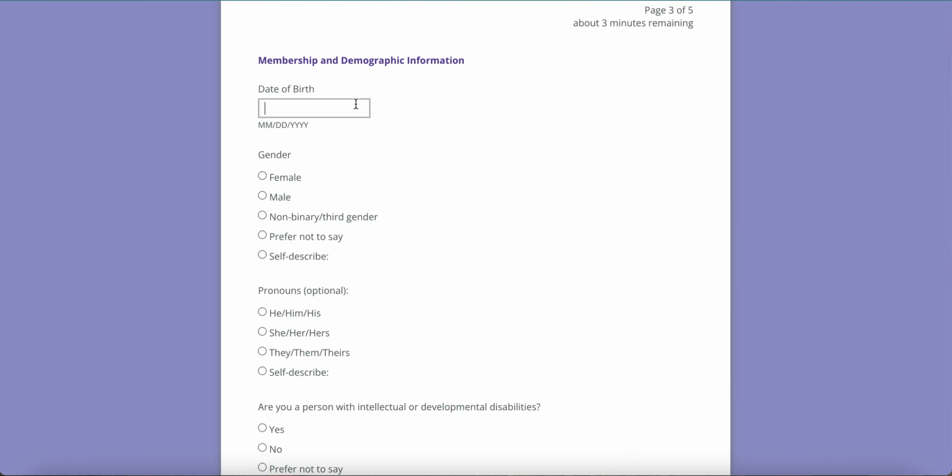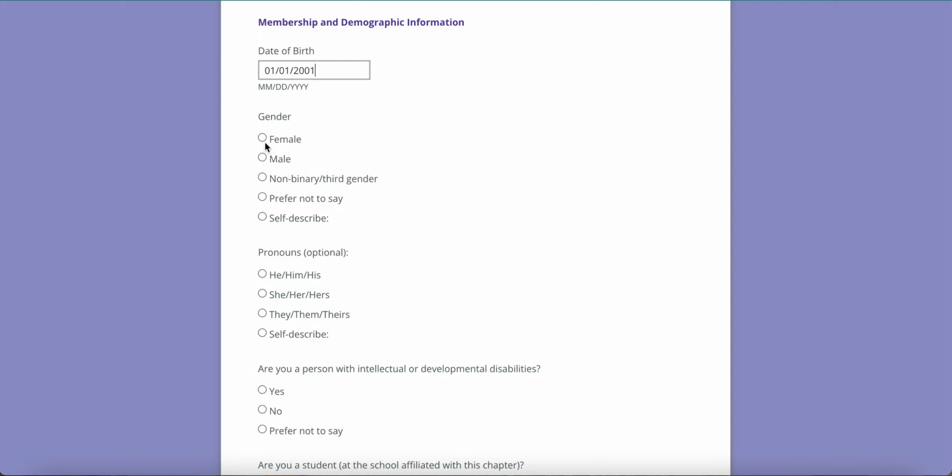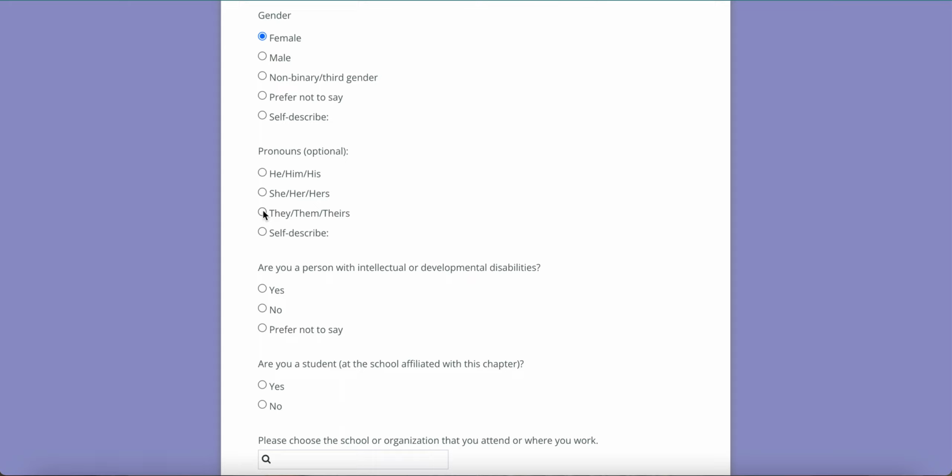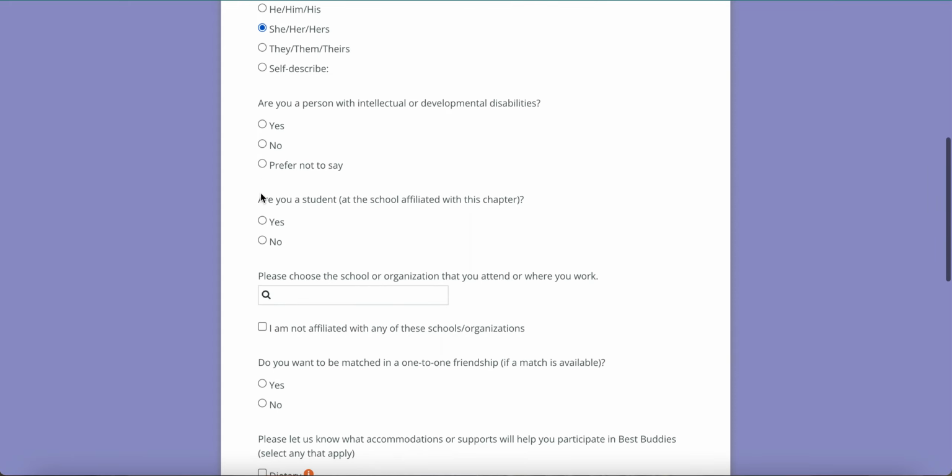All right. So let's say date of birth is January 1st, 2001. Then you're going to fill out your gender. And we have options for female, male, non-binary / third gender, prefer not to say, or self-describe. So I'm going to say female for me. I'm going to pick my pronouns. And then, are you a person with intellectual or developmental disabilities?